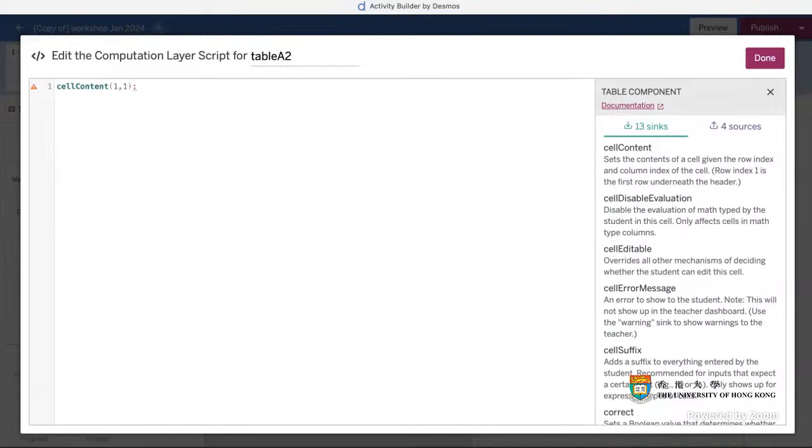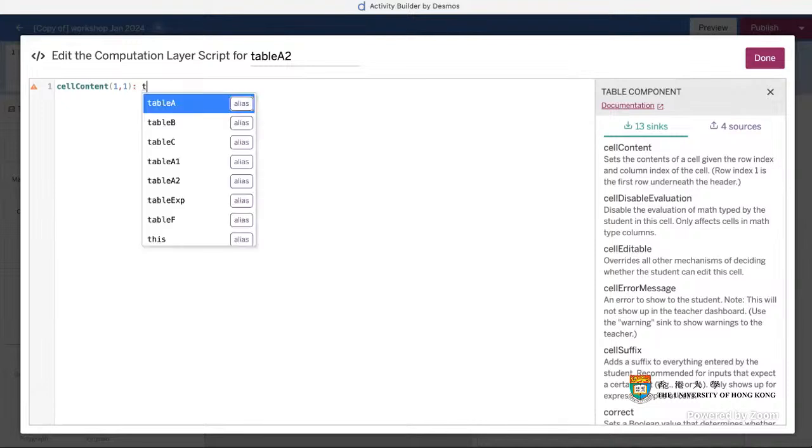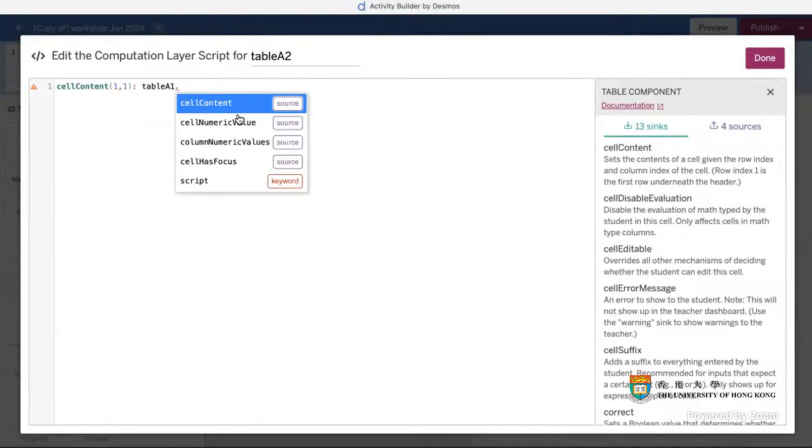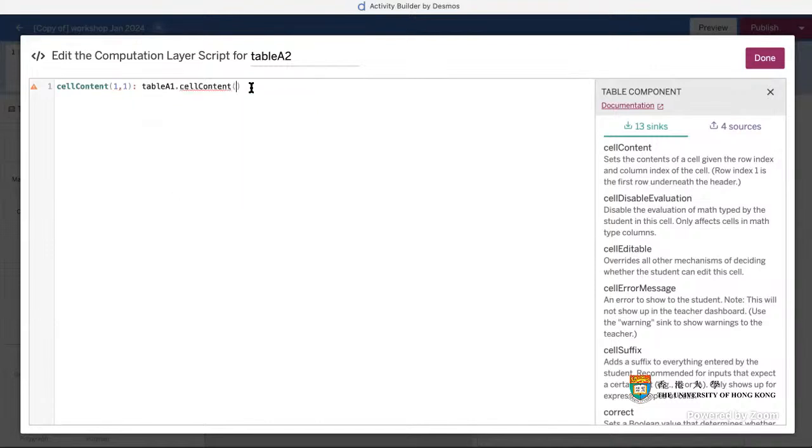So 1 here means the first row and first column. This is the first cell in the table, and it is a value coming from the table A1 in the previous page. So you also click, check it, 1 cell value from the table A1.